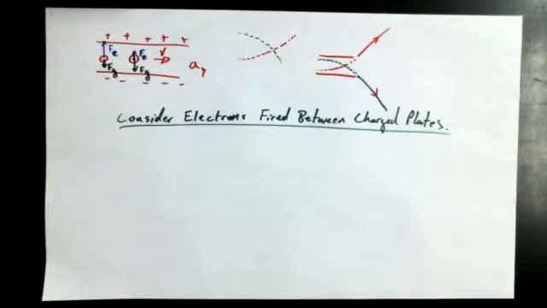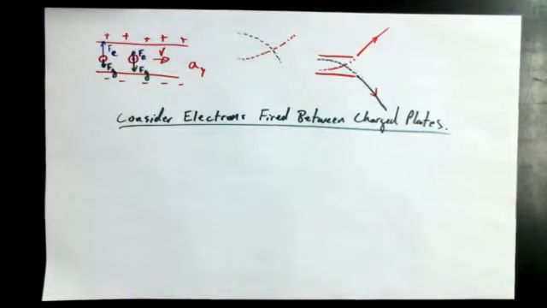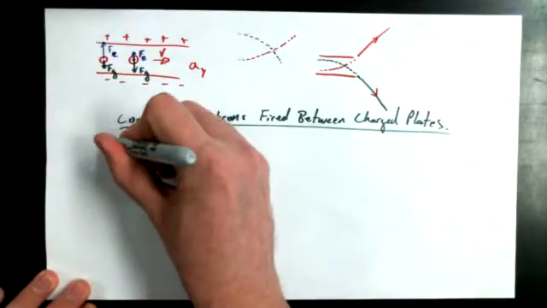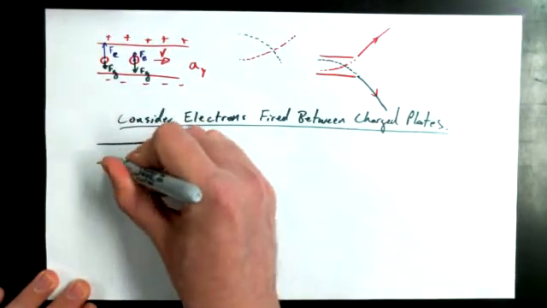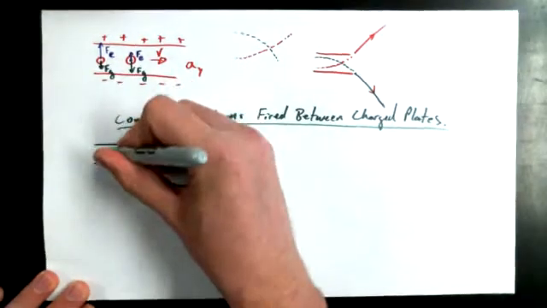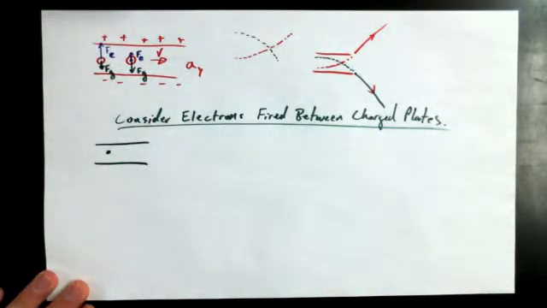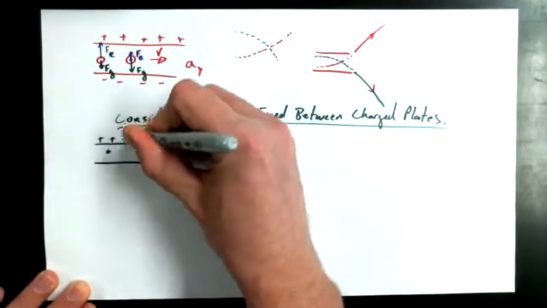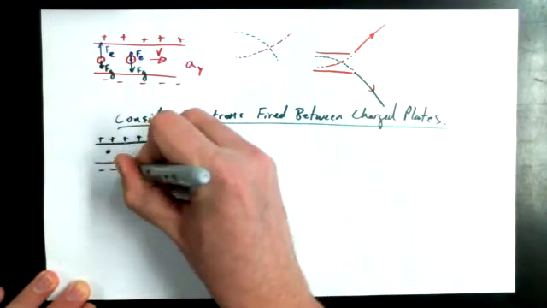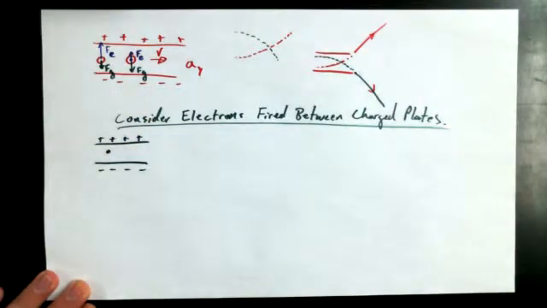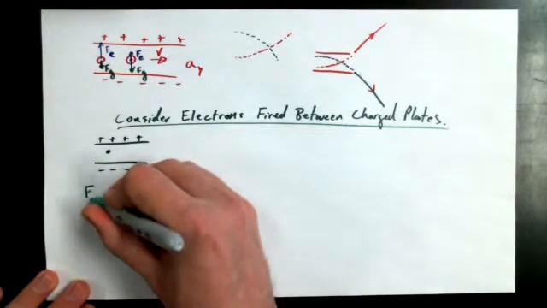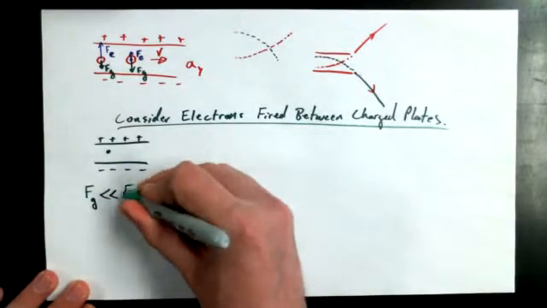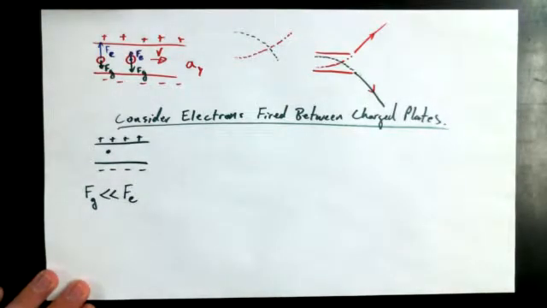Which one's greater, gravitational force or electrostatic force? Over small distances, electrostatic force is big-time boss, okay? So if we talk about firing an electron between two charged plates, if I draw a free-body diagram here, and I talk about the electrostatic force, since the gravitational force is so much smaller than the electrostatic force, oftentimes people will just say, all right, well, FG is tiny-tiny compared to FE.